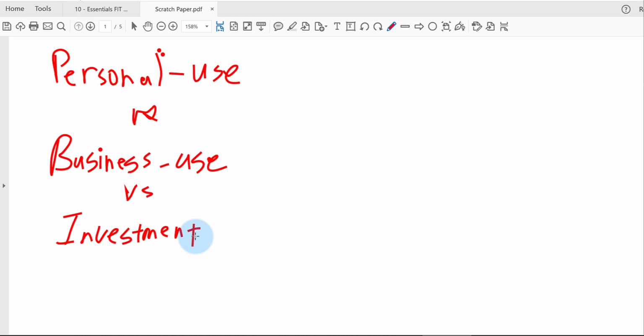Yeah? So you have to determine what type of property it is, one of these 3, when you calculate out the gain and the loss, and they'll be treated differently. Again, generally, any type of gain is going to be taxable. Any type of loss, let's talk about losses. If the loss is incurred when you sell your own personal use property, again, think of your personal car, the loss is not deductible.